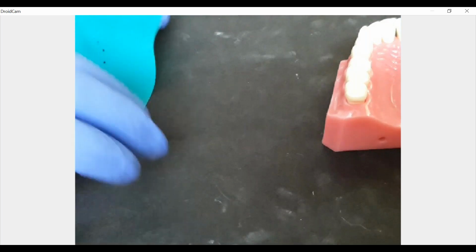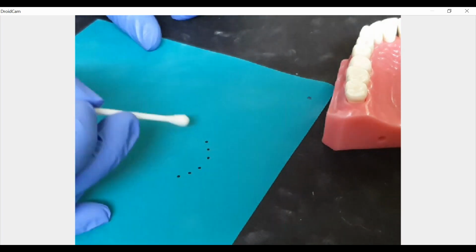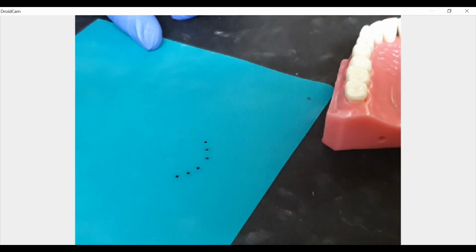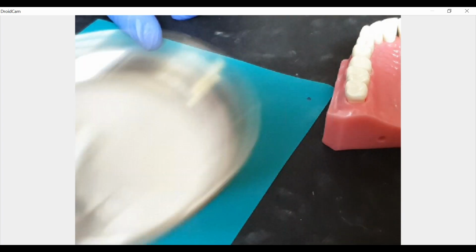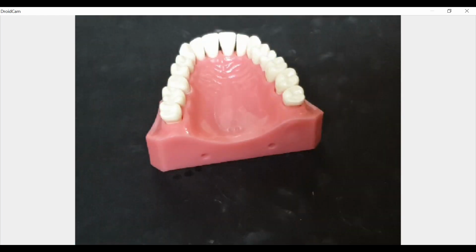Now, how do you apply it on the shiny surface? I have dipped. You don't have to take a lot. It's not necessary that you're loaded with the lubricant. You just run it gently, and that's it. That's more than enough. Take it away. Make sure it doesn't come in the way of your work. And now we are ready for multi-teeth isolation, wedgets.